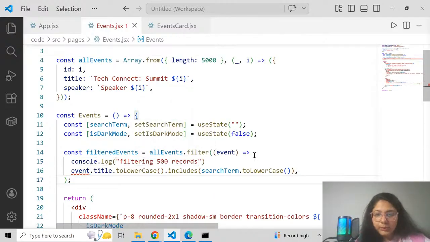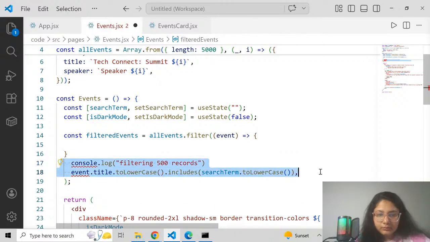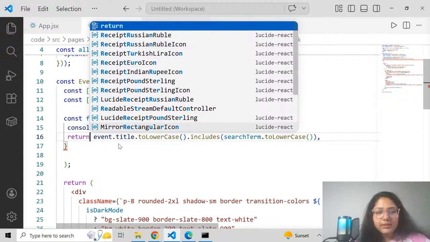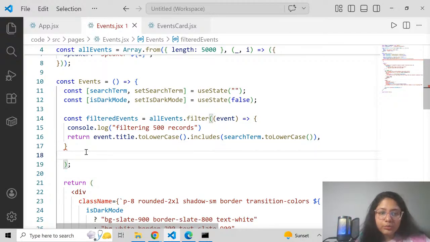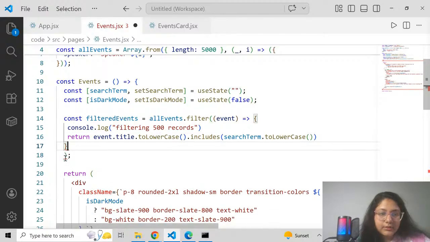Now I'll quickly change a few things in my code. I'll say return this. Earlier I was using shortcut syntax, but I want to show you this console part, so I brought it to this. There is some syntax issue. I guess, yeah, it's fixed.